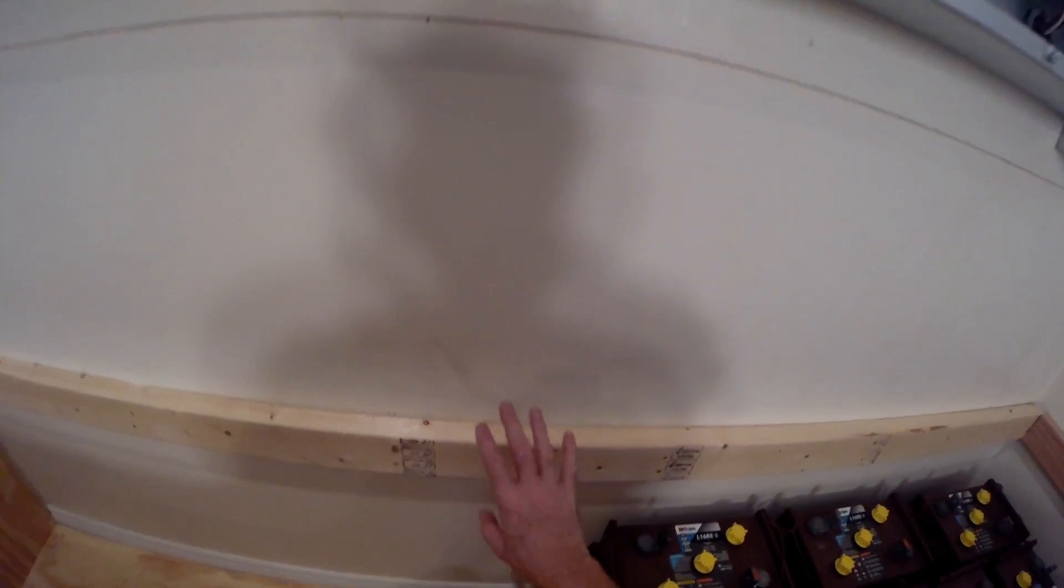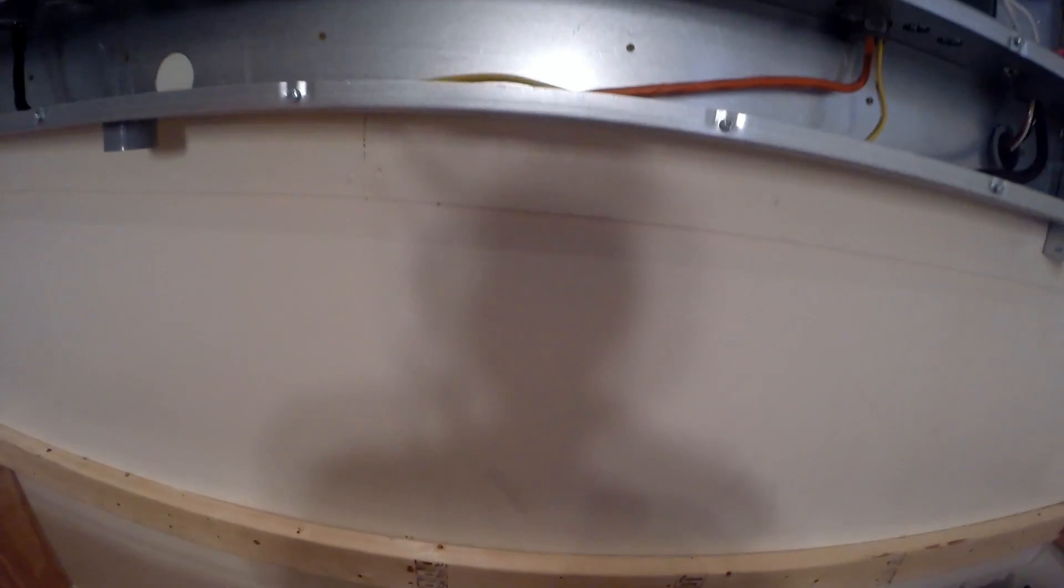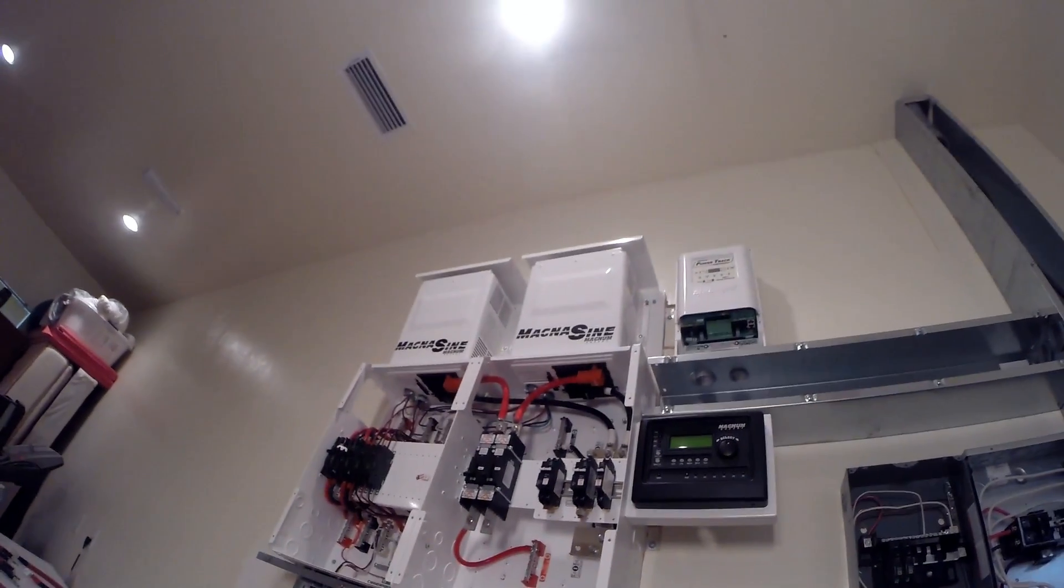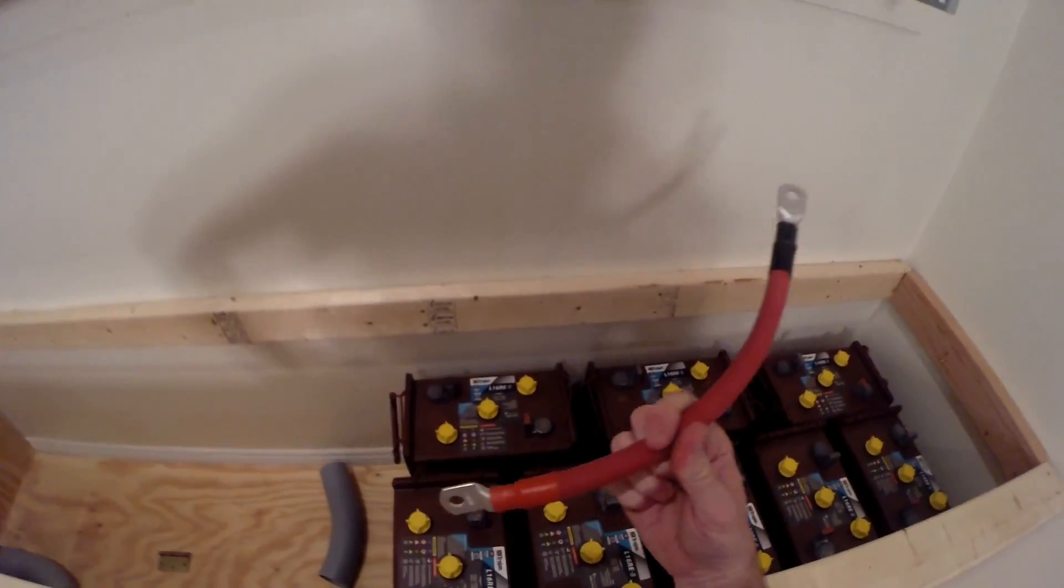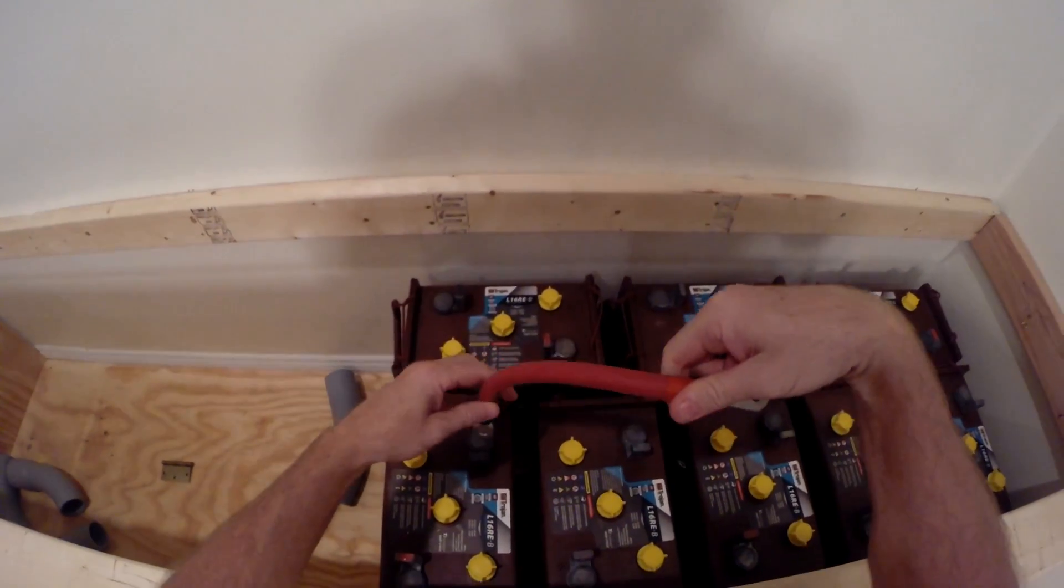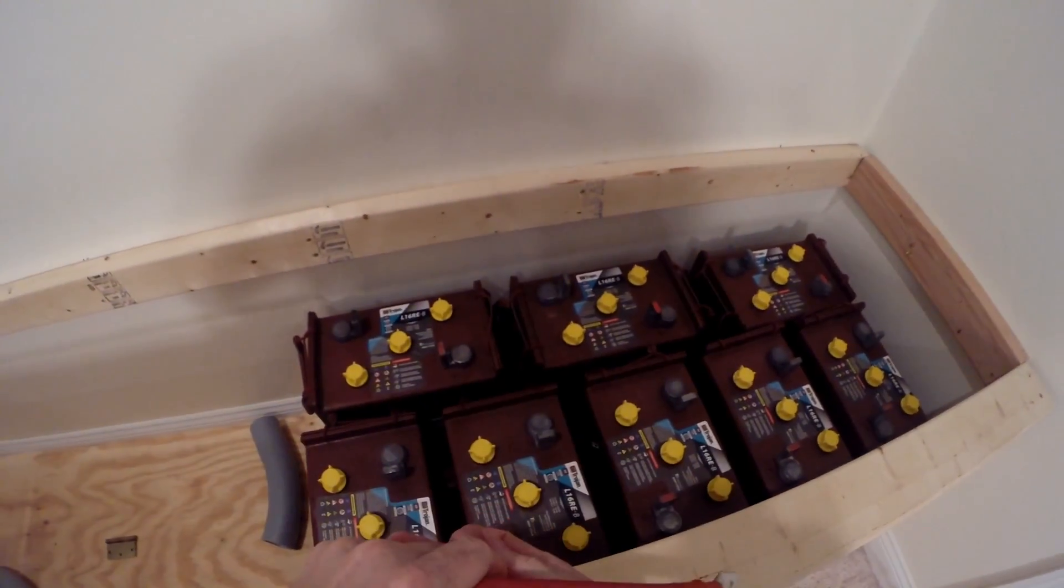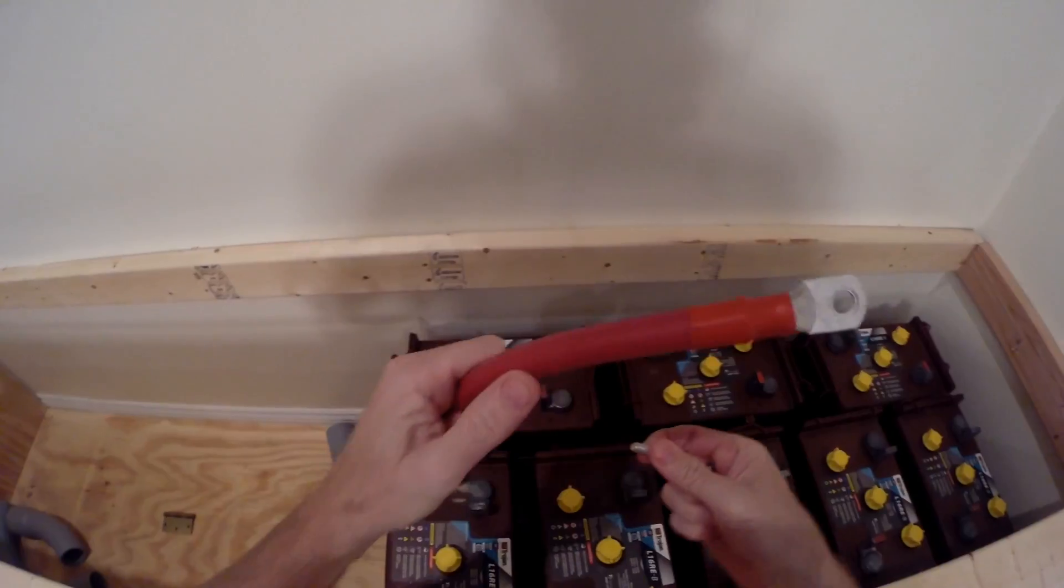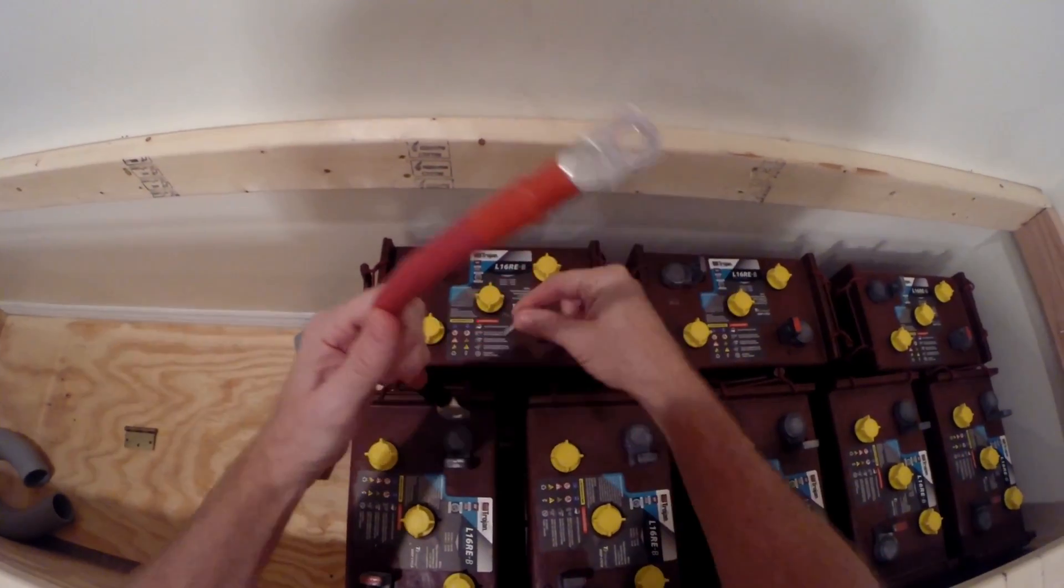That'll come up either through the wall or through here somehow and go into the inverters. I marked these cables with red and black heat shrink, so I want to take my time doing this so I don't do anything stupid.